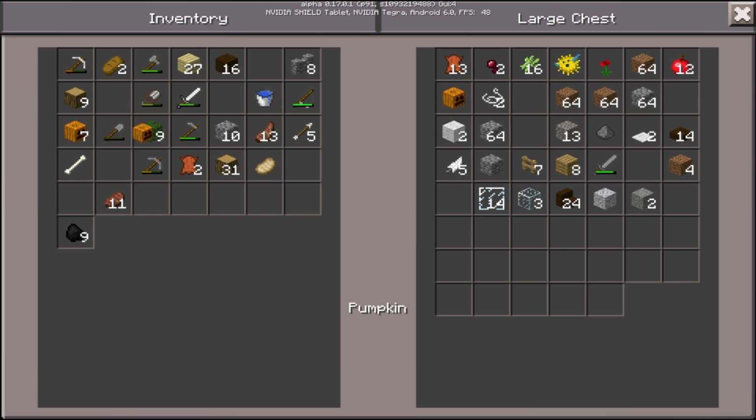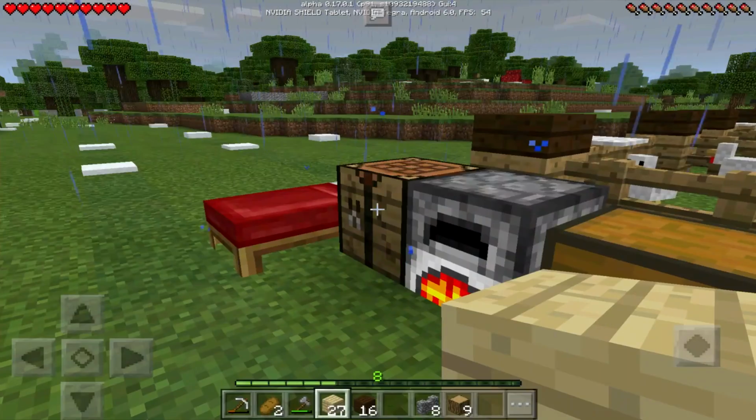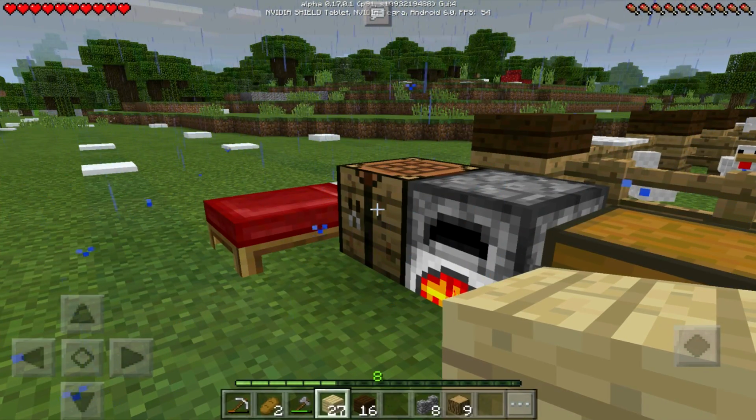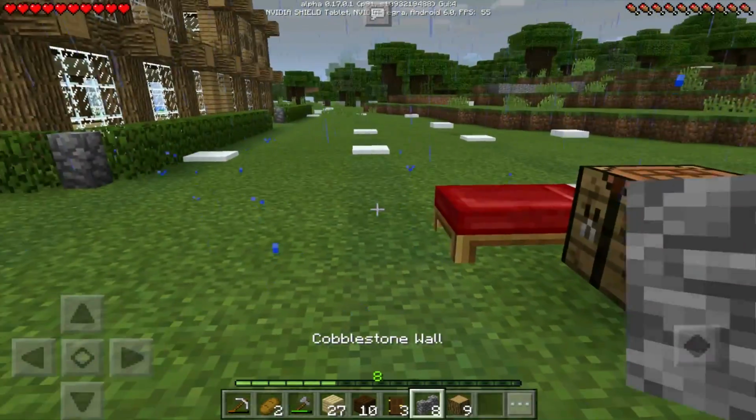So for now, let's just get rid of this. I'm going to get rid of everything I do not need. So I'm going to need sticks. In fact, I'm probably going to need a lot of sticks, and it's starting to rain. So this is where fishing would be a really good time. But fishing is still kind of broken at the moment. Anyway, we got a dark oak door. Let's do it.